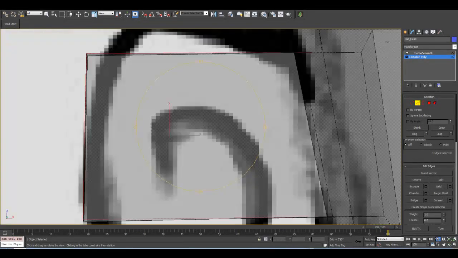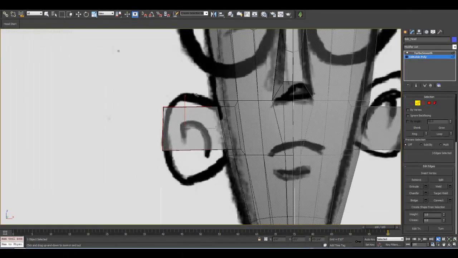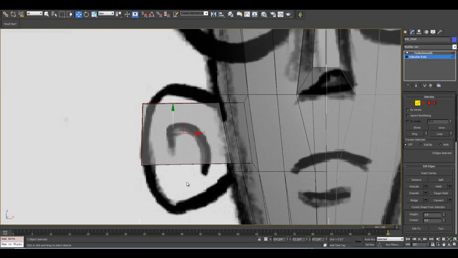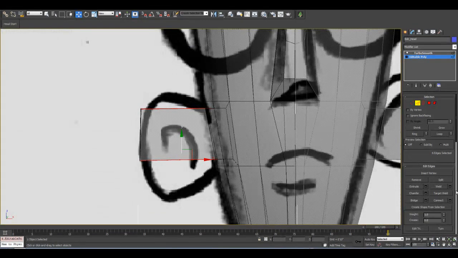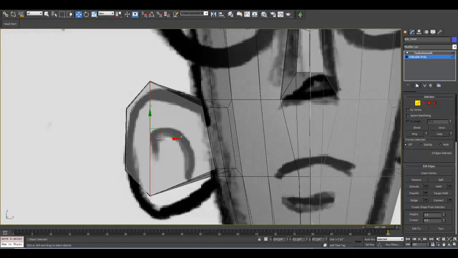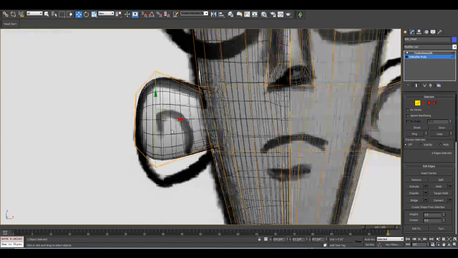I'm going to look at this again in the front view. So the shape of his ear comes out in this oval or clam like shape. I'm going to grab these edges through here and connect another edge loop in the center. So I'll put it in the center and I'll scale it flat. Oops. And if I scale this out as well, I'm going to start to get the shape of his ear. But if you look at the drawing, where his ear peaks is towards the end here. It's not quite in the center. So I'm going to shift this over. And if I look at it with Turbo Smooth on, you can see how this is starting to look.